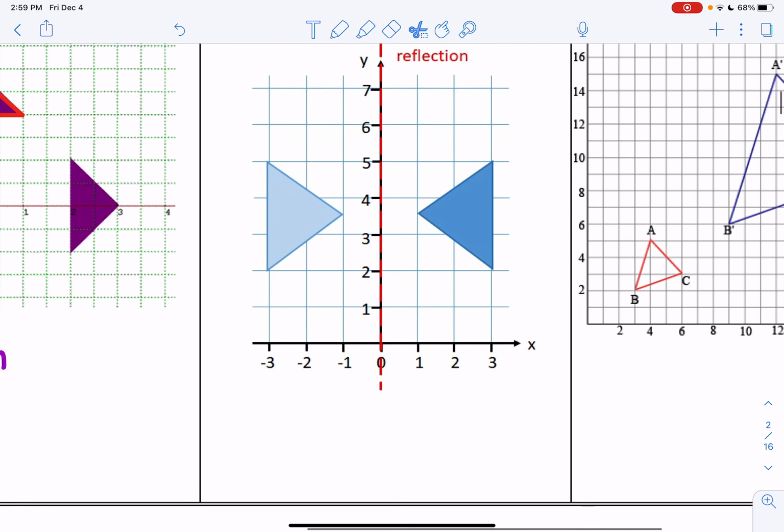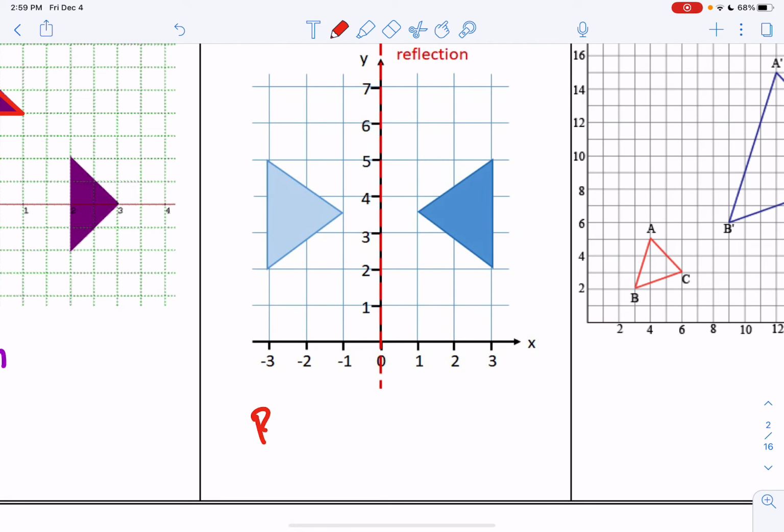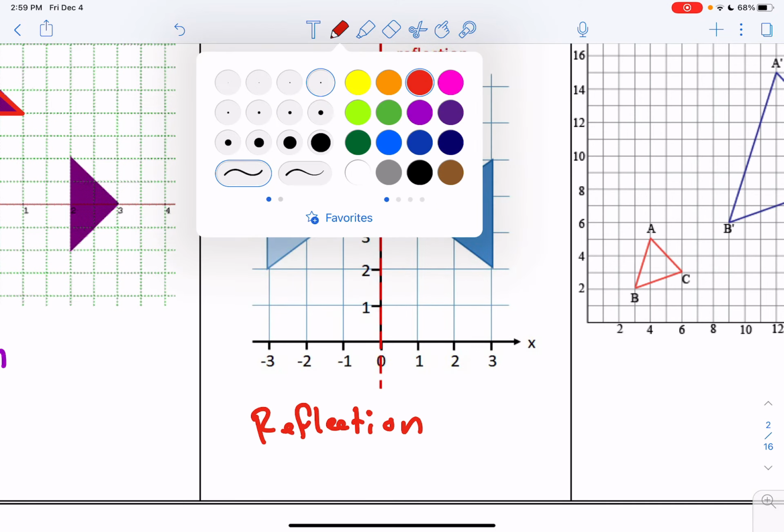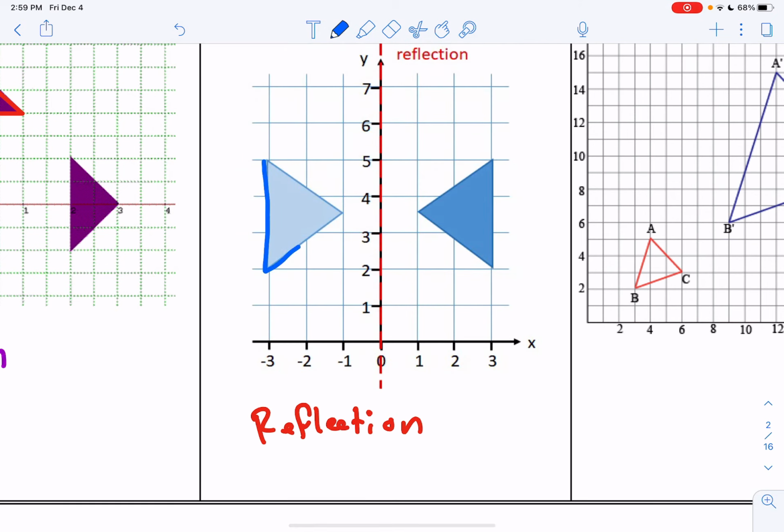The next one is what's called a reflection. And a reflection is exactly what you think it is. We have a triangle, which in this case we call my pre-image. And I've got a line of reflection. This line of reflection, which goes right down the middle, is on my y-axis in this case, and we just completely flip this triangle over that line of reflection, just like when you look at your reflection in the mirror and everything looks a little bit backwards. So it's the same idea with the reflection. We just flip it over this line.